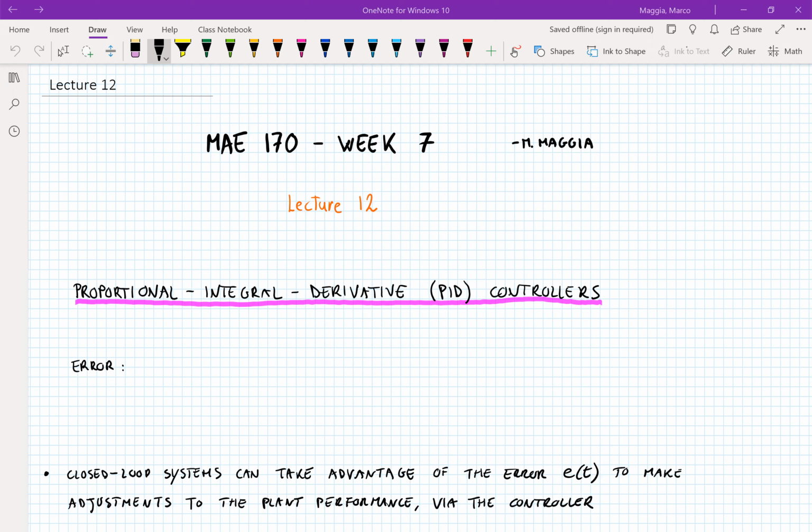So what is the error for a closed loop control system? We know it very well, always in the assumption that we're considering a unity feedback loop system. The error is the input minus the output signal. So ideally, we want the error to be driven to 0, or at least less than a certain required value. This is in the time domain, but also in the Laplace domain, we can write the same. The error is always the input minus the output.